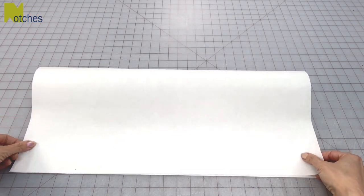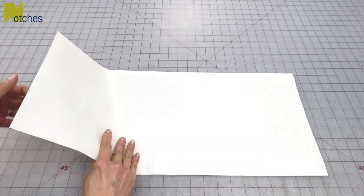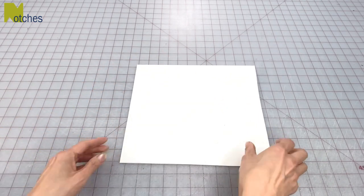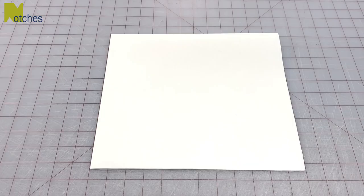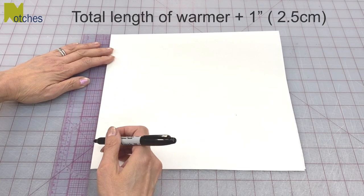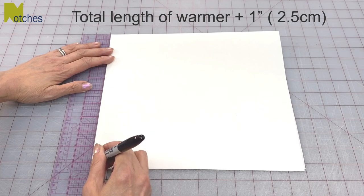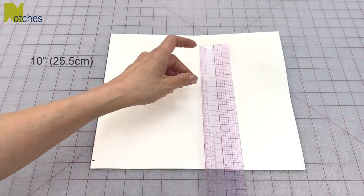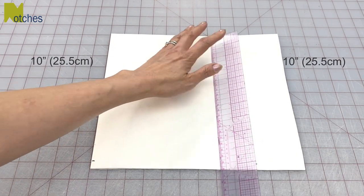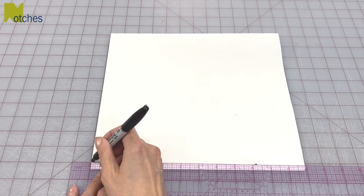To make the pattern I'm using a large piece of paper, folding it down from the top, making a crease in the center and then folding it from the left to the right and making a crease down that side. From the top left corner, measure down the total length of your warmer — mine was nine inches — and then mark down another inch below that for your hem. So now I have a total of 10 inches, so I'm going to go across marking down from the top again, marking 10 inches down and then joining those two marks with a straight line across.